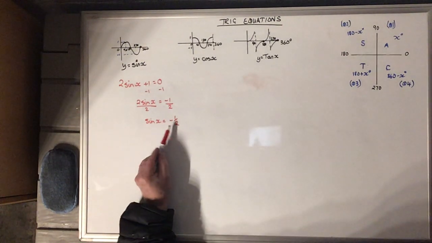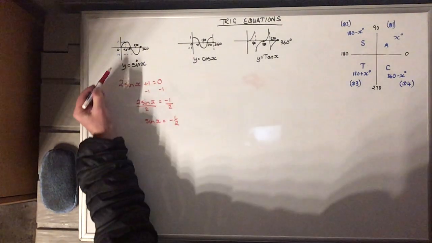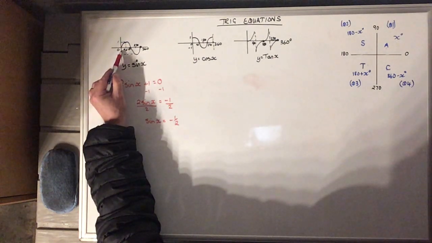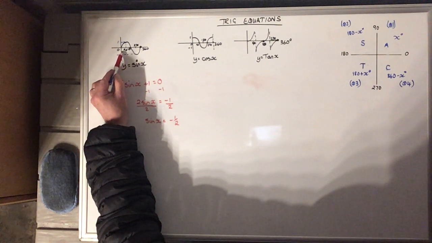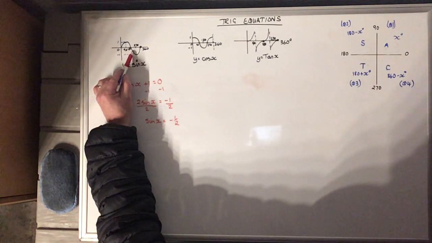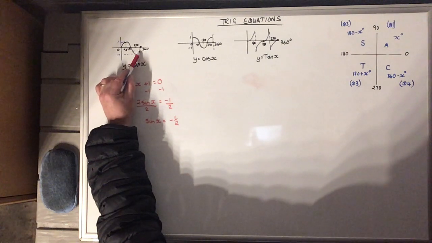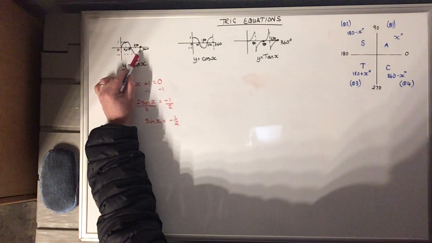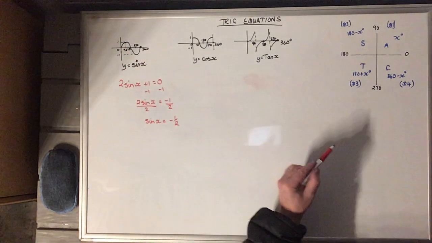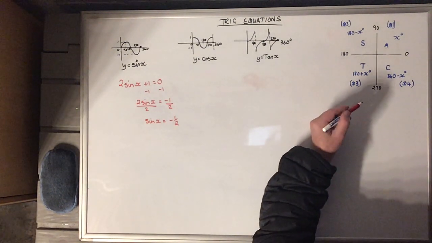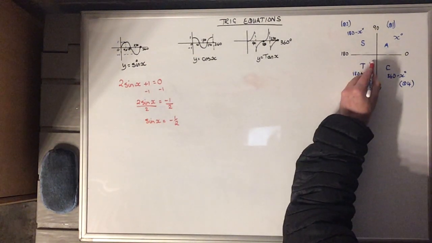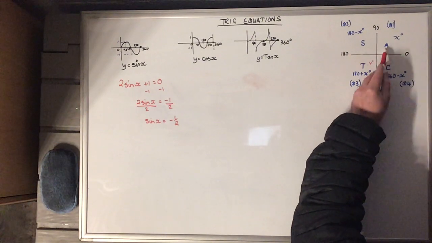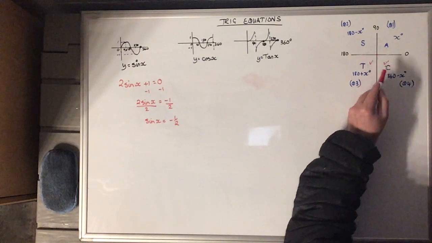So when does sine x equal a value of -1/2? Well, -1/2 is in here, below the x-axis, the horizontal axis. So we're looking in the third quadrant and the fourth quadrant here. This is where -1/2 is going to be. It's going to be halfway between 0 and -1. With the CAST diagram, sine's negative in the third quadrant and the fourth quadrant. So it's these values we're looking for.